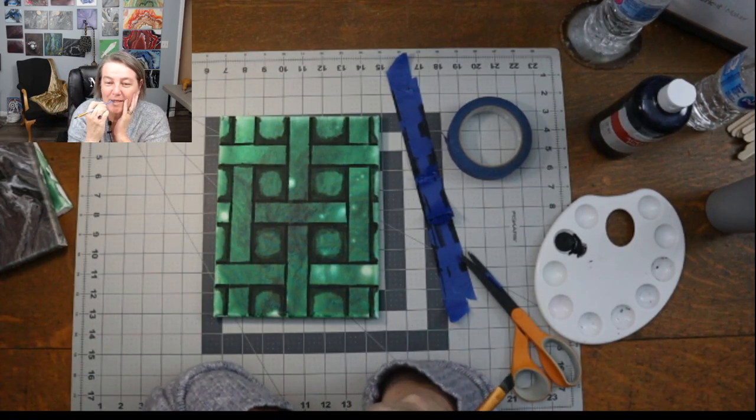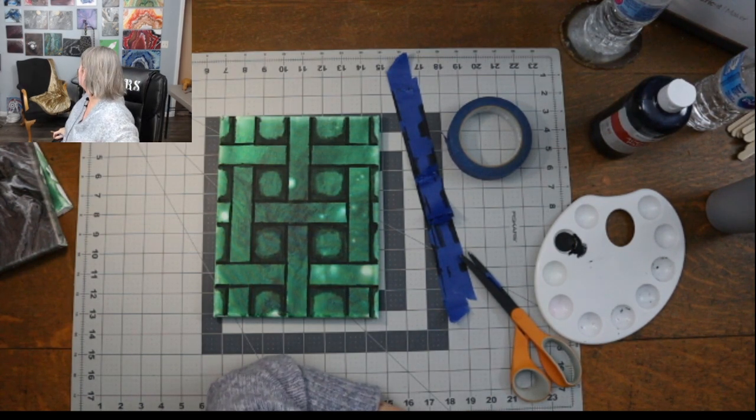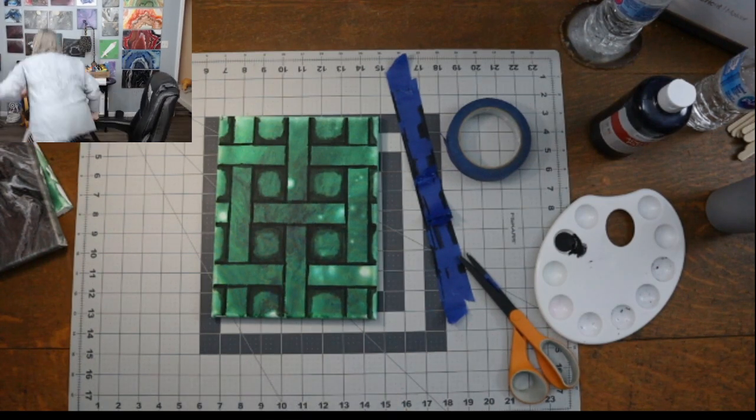Broken spaceship window. Nice. Yes. Yeah, it's a galaxy. Yeah, that's where the imposters go to die.